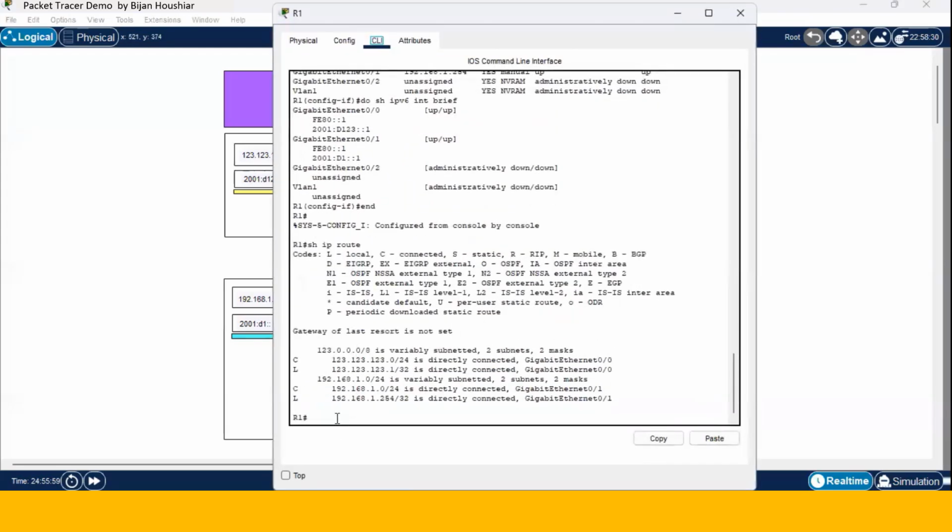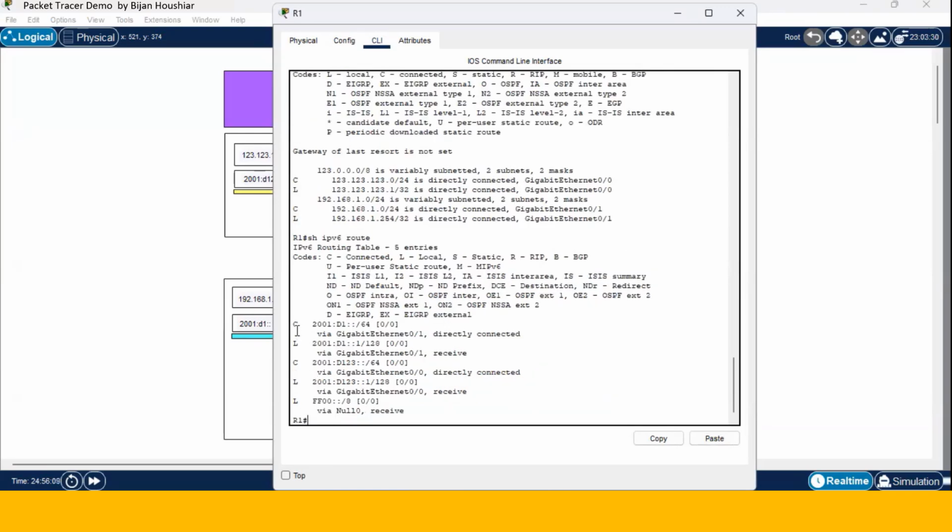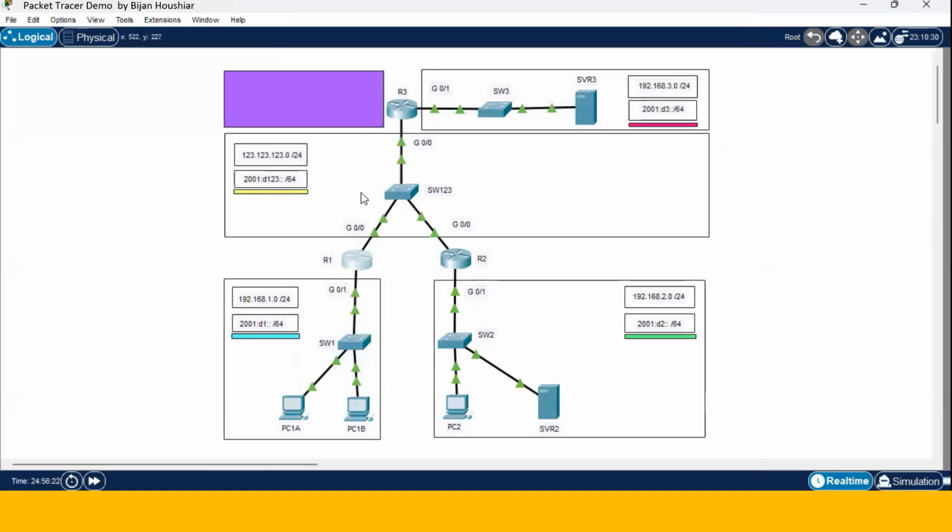Let's examine its IPv6 routing table. It's show IPv6 route. Again, it is aware of 2 attached or connected IPv6 networks, which are this network and this network.